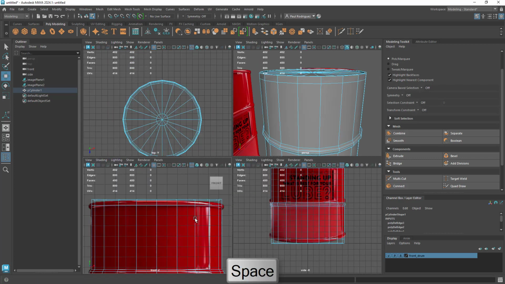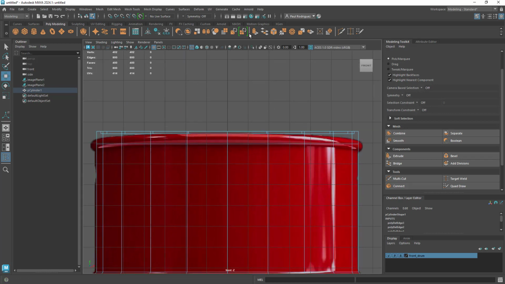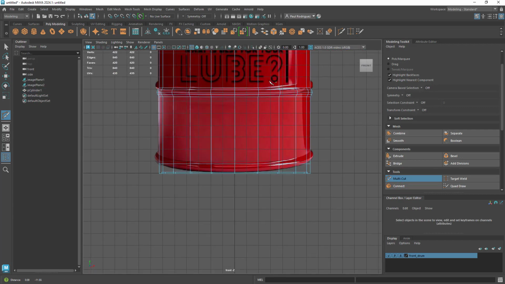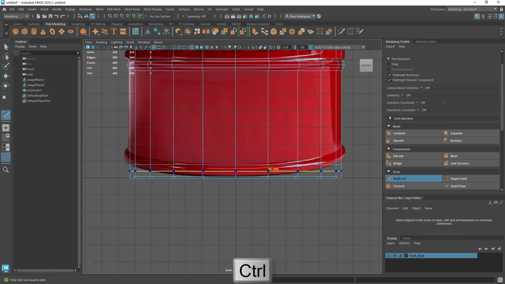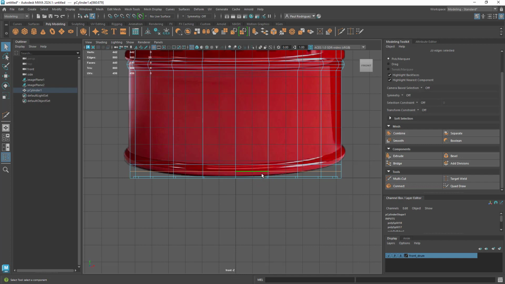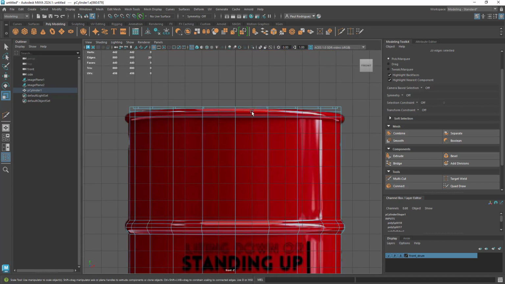So now what I can do is I'll go to multi-cut, and I do a center cut here. And I'll do the same thing at the bottom. I can then take this and bring it out. Same thing with the top portion.